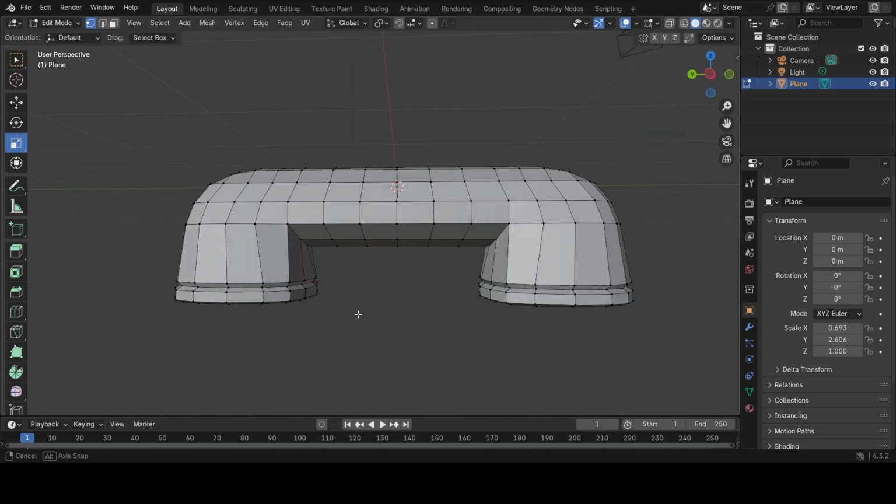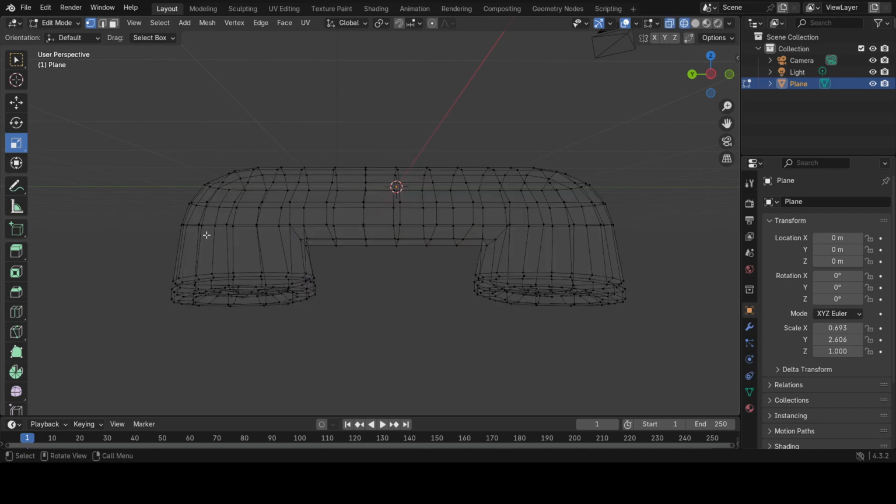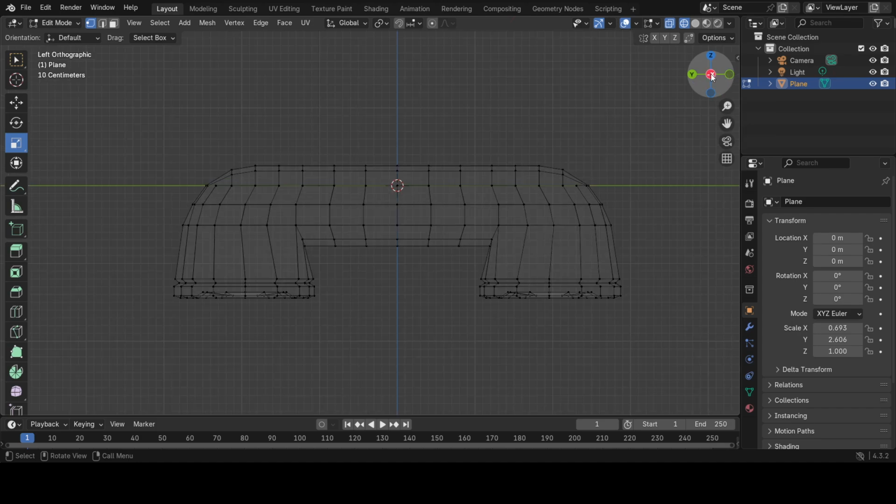What I want to do is Z, wireframe, and I am going to start out by going to, I think it's the x-axis that I want, completely solid like this.